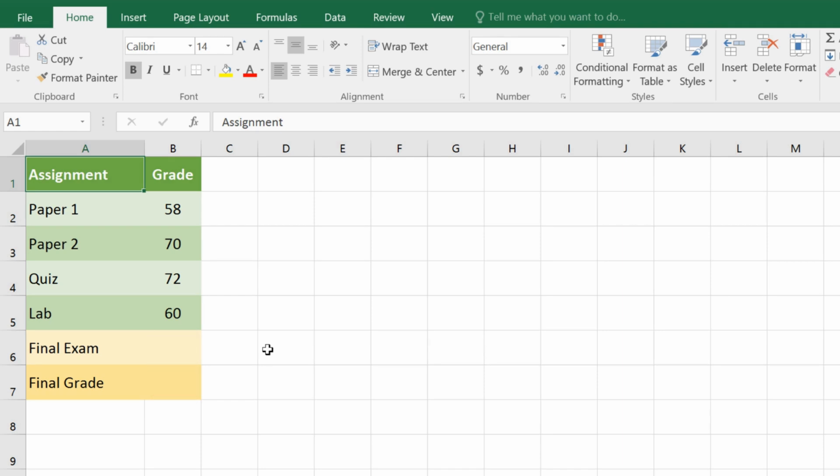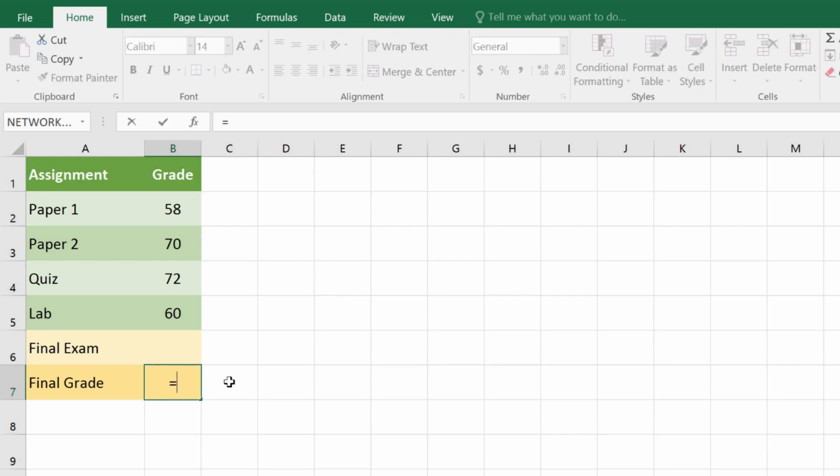Right now, all I know are the grades I got on the first 4 assignments: 58, 70, 72, and 60. Before we do our analysis, we need to figure out my current average by adding a formula or function in this cell. In this case, each assignment is weighted equally, so we can calculate the number we need using the average function. To get the most out of What If Analysis, you do need to be fairly comfortable with formulas and functions. Luckily, this one is pretty simple.